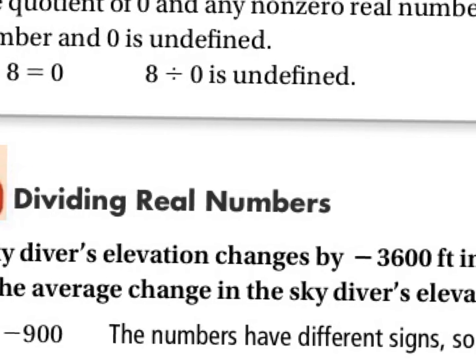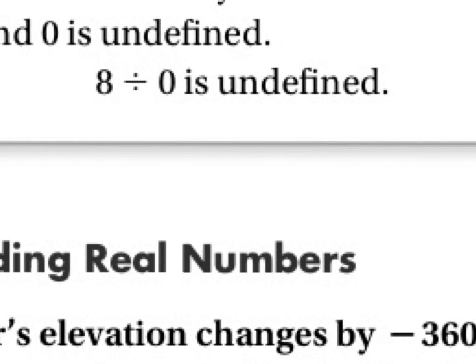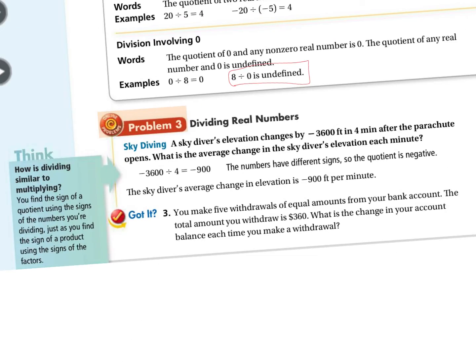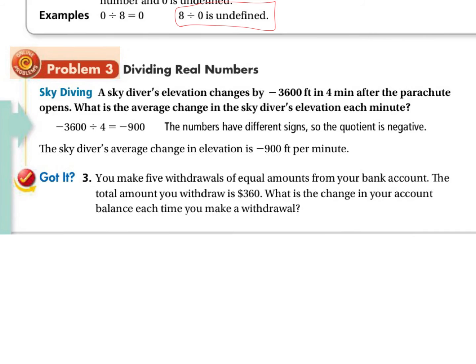On the other hand, if we have 8 divided by 0, if I have $8 and I try to divide that between 0 people, that doesn't make sense. You can't divide by 0. So dividing by 0 is undefined, which you might remember from last year when we did slope and the slope dude video where he was skiing. Undefined.